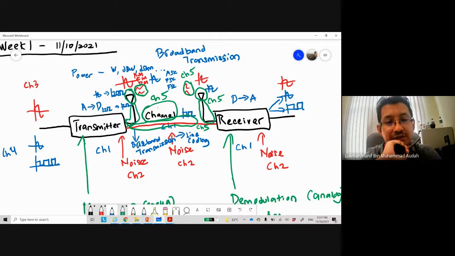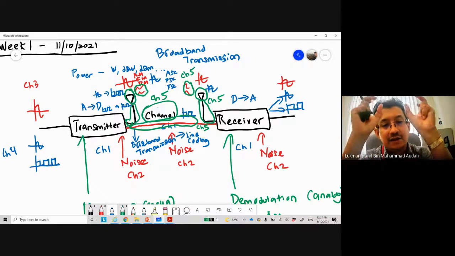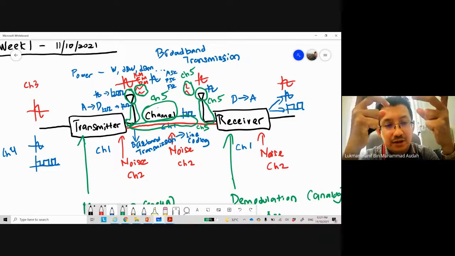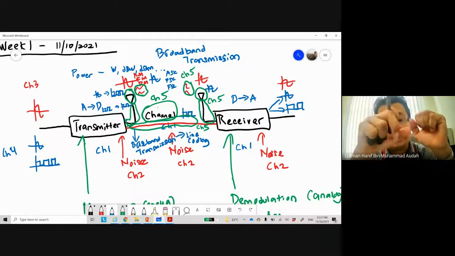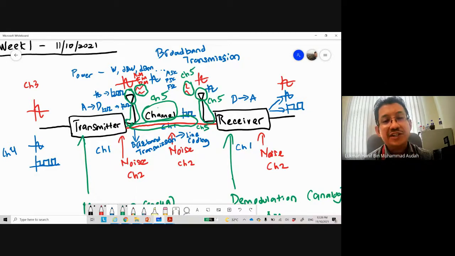So you see that in chapter 5 we are not looking in the transmitter, we are not looking inside the receiver. Instead we are looking at the transmission line, antenna, and also the medium and also the wave characteristics. Itu dalam chapter 5. Selesai. Itu saja yang you akan belajar.